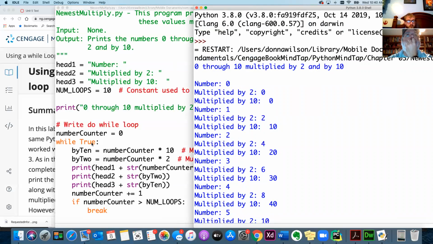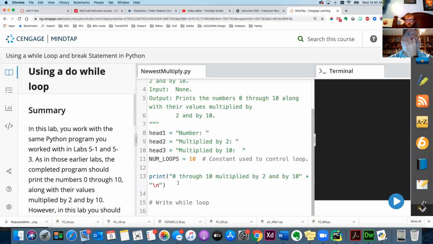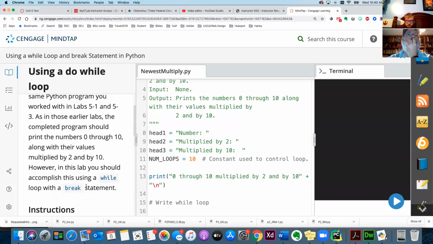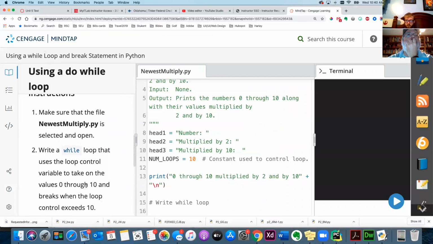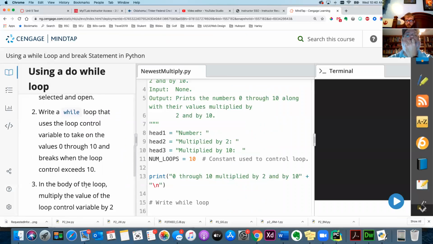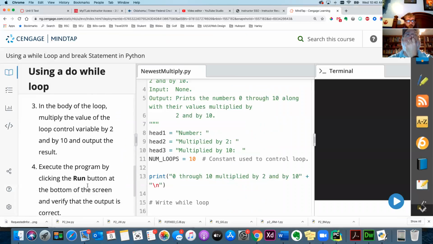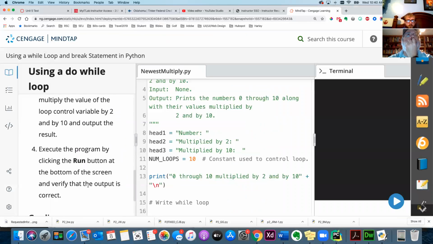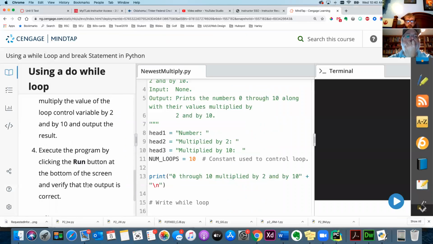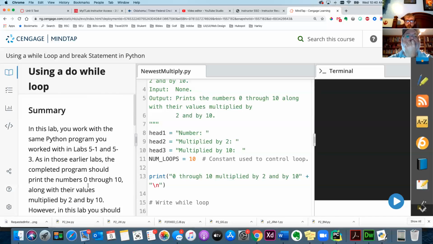So it isn't the break statement that's wrong. It was the while true that was wrong. Number loops, write the while loop. What does it tell you about the while loop? Write a while loop that uses the loop control variable to take on the values and breaks when the loop control exceeds 10 in the body of the loop. Oh, it doesn't tell you to use a true or a false.